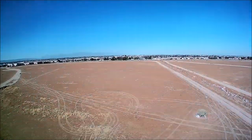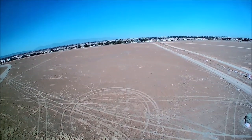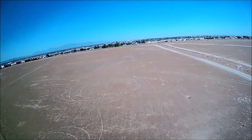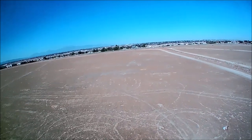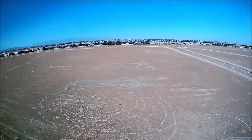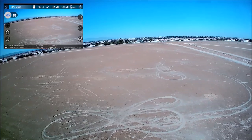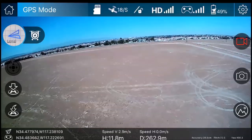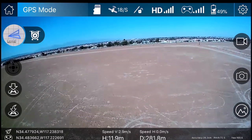I'm continuing to push it out. And it's bobbing up and down. Okay, so I'm still pushing it, and it's still continuing to go. Let's see how far I can go. But it is sending me a couple of beeps each time. I'm not sure what that is. Okay, still going though. So it has pretty good distance. So I'm going to continue to push it until I hit that road, that dirt road. That should be close to 400 meters.